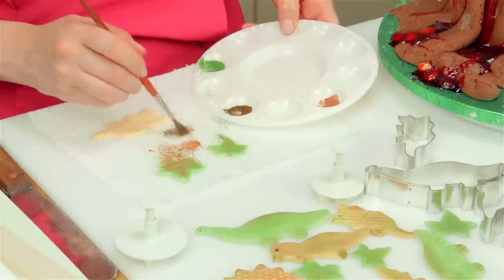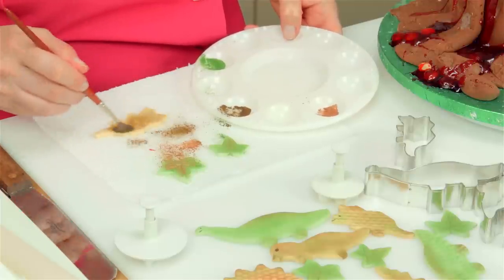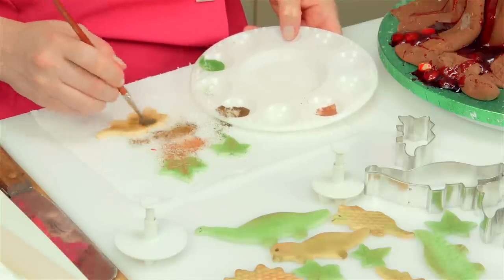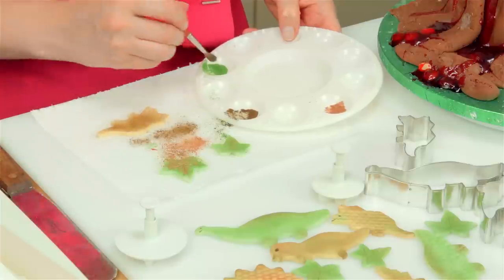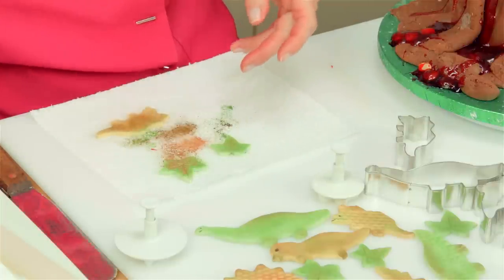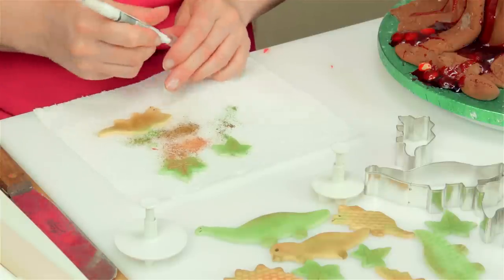And then for our dinosaur, I've got a brown colour. It's always best to put it on the kitchen roll first because it tends to clump. And then we need to add an eye on our dinosaur. I've got this edible pen, so we're just going to pop an eye, a little mouth to our dinosaur.